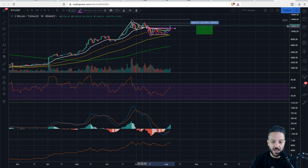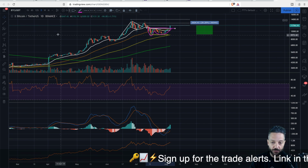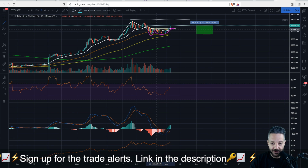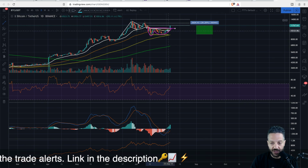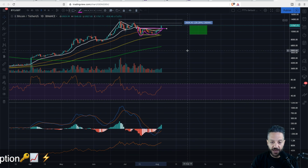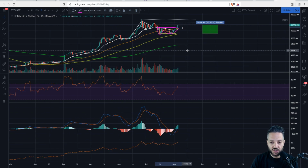Obviously, you see the bull flag. We broke out of it positively, and then we formed a bear flag in the short term, broke out of it, formed an Adam and Eve right after that, and we broke to the upside. So you see Bitcoin actually respecting patterns, bullish and bearish, in the short term.